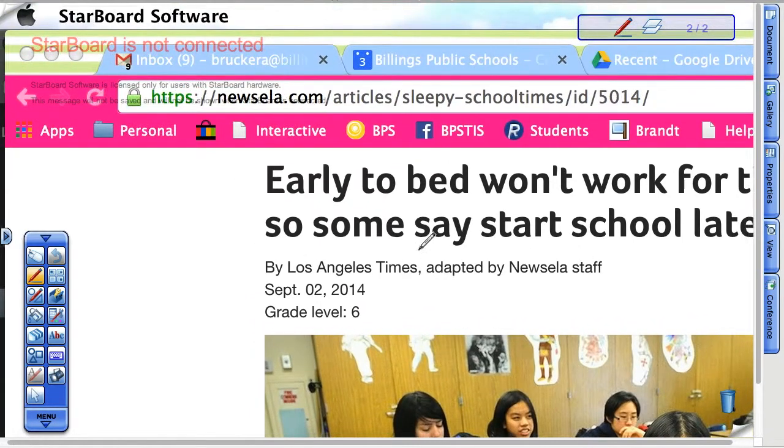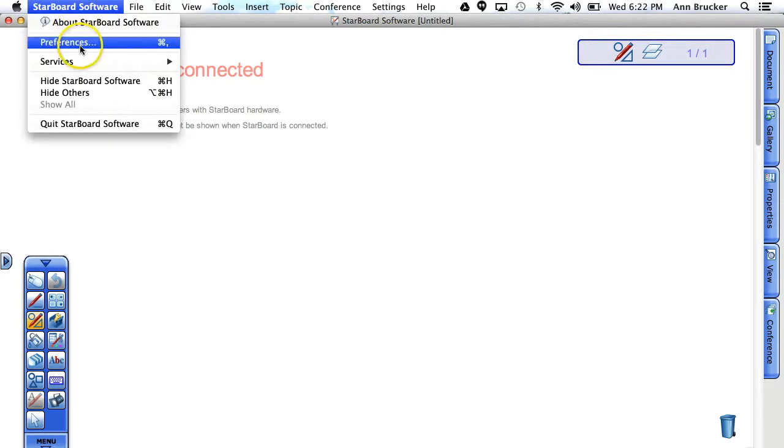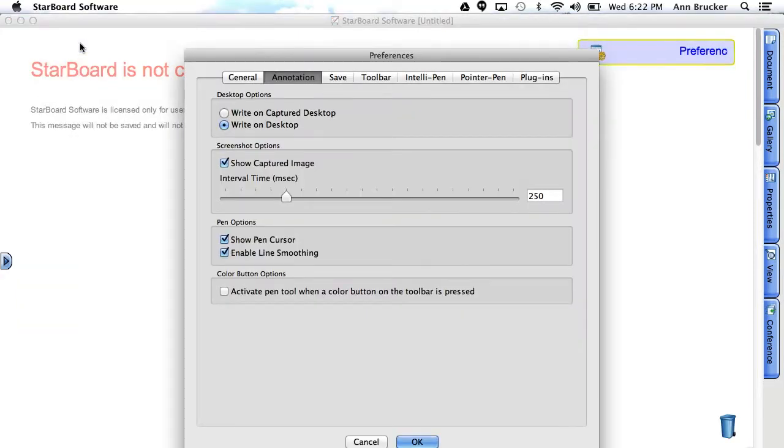The second method involves adjusting your settings within Starboard so that it won't capture a screenshot, but rather allow you to annotate on the desktop itself. To do this, I'm going to go to Starboard Software, Preferences, and on the second tab, which is for Annotation, select Write on Desktop. Writing on the captured desktop is what we were doing before.